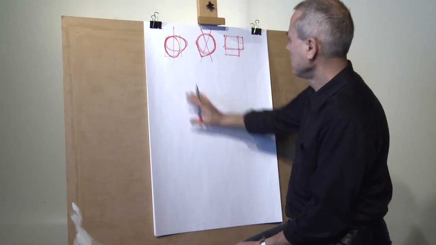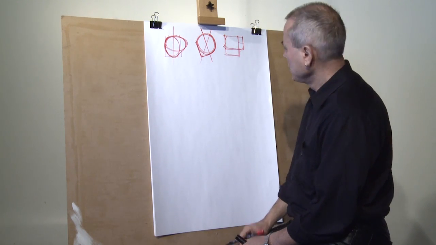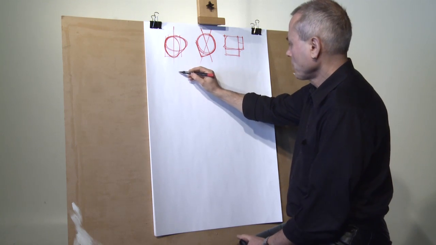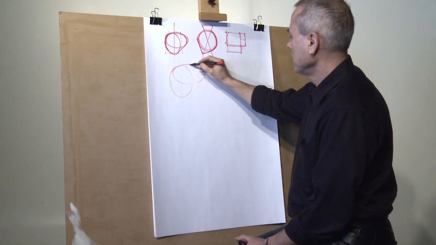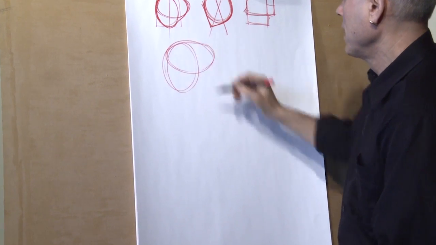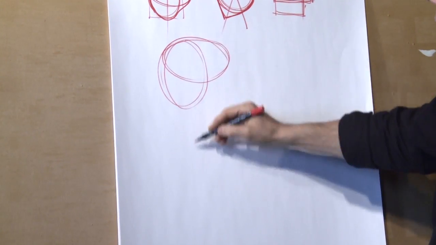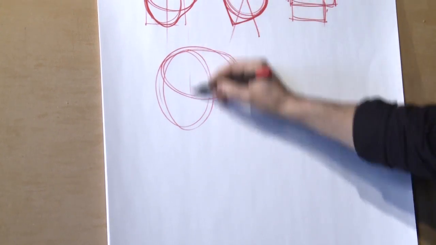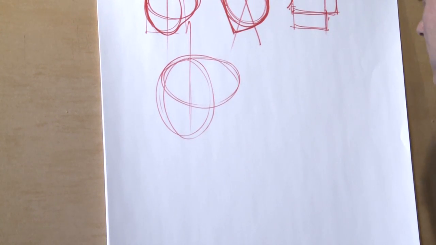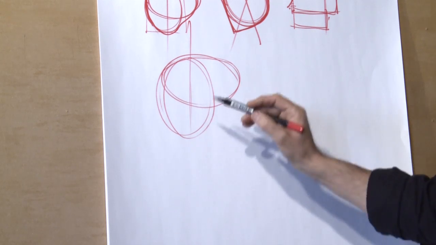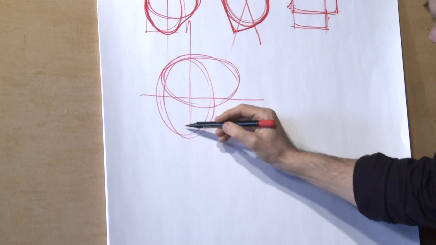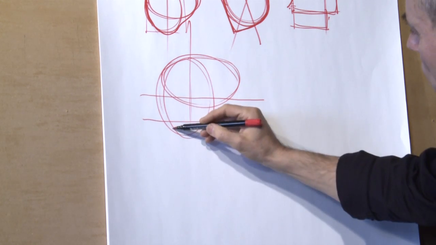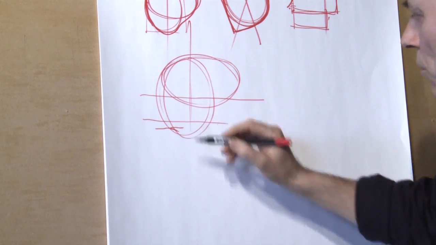Let's start with my way to do it. For the profile we do two ovals, the way I used to do. I assume the angle is straight in this case, just to not make it too complicated. Look, the division is the same as in the portrait. Half of the space, if you divide, is one line, which is the line for the eyes. The second line is for the nose. And of course the third line is going to be here, for the lips.